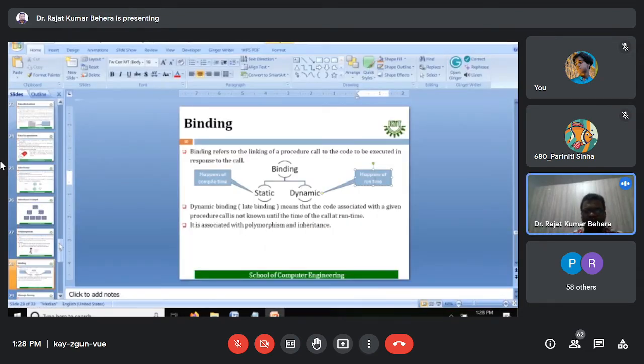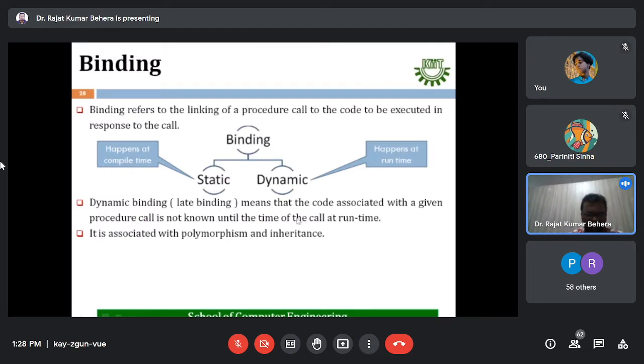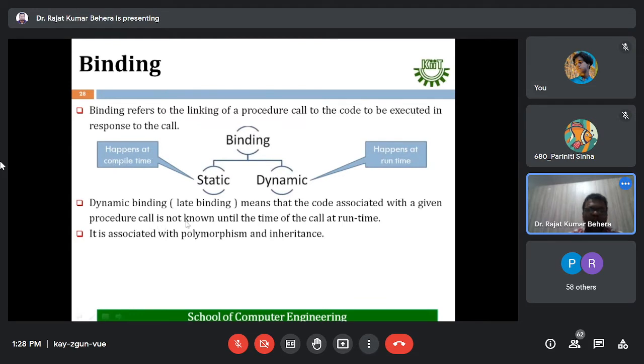Now, this dynamic binding or late binding means that the code associated with a given procedure call is not known until the time of the call at the runtime. So the dynamic binding is also called late binding, and which function has to be called is not known during compile time.